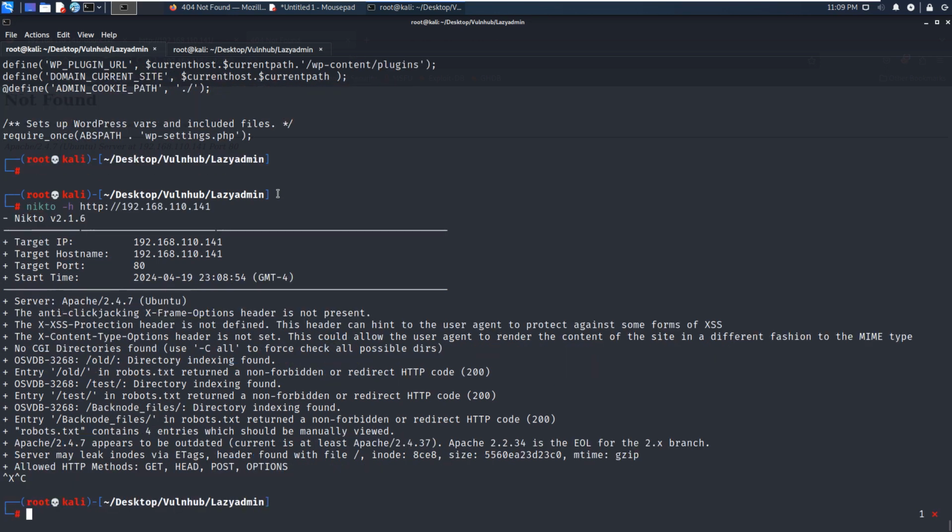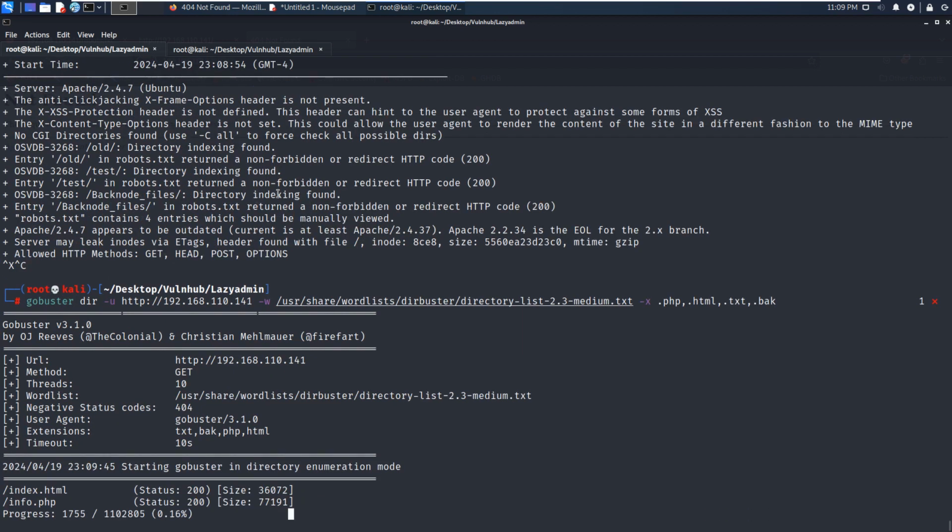So now we can do the GoBuster, or we do the directory enumeration with GoBuster. GoBuster directory. Okay, press enter.